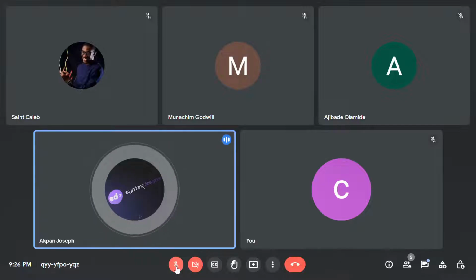So the next thing we installed was Git, right? Git is the offline version of GitHub.